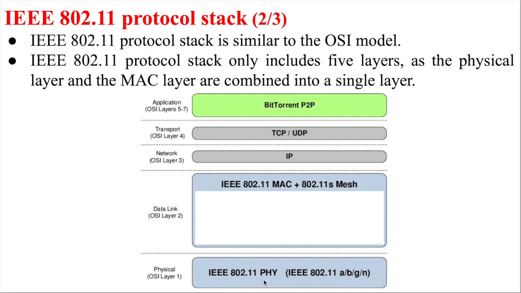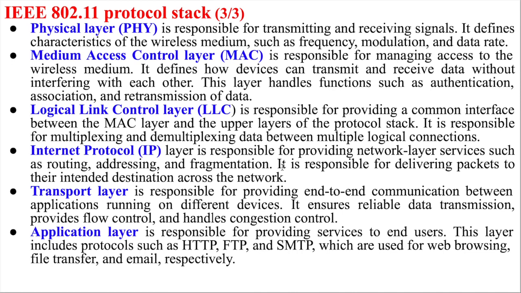Data link layer is 802.11. Their physical layer, A, B, G, depends on your parameter, but yes, that is different as compared to the previous one. Then the data link layer, they have their MAC layers, and now the upper layer is the IP TCP layer, which is the same as the OSI model, and the other 3 layers are merged together. So here we can see the main difference is this one.